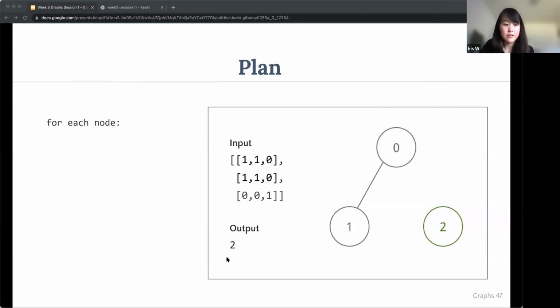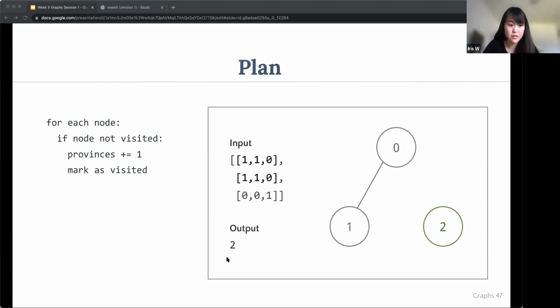All right. So in pseudocode, what this will look like is, for each node, I use node and city interchangeably, but I generally like to call them nodes. I'm more comfortable calling them nodes. So node just means city. So for each node, if we haven't seen the node before, then we want to increment the provinces count by 1 because we're starting to fully explore a new province that we haven't seen before. And then we'll be sure to always mark it as visited, because you don't want to end up double counting provinces or ending up in an infinite cycle. And then you'll run DFS on that node.